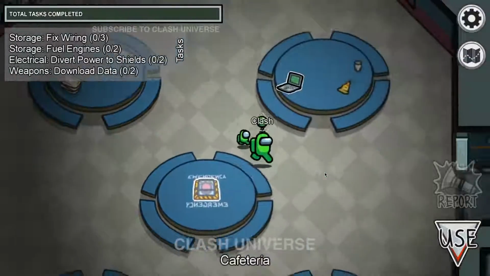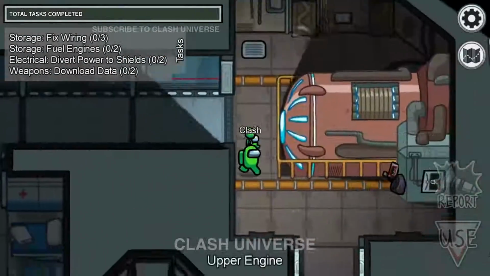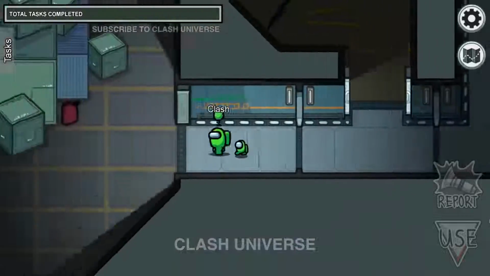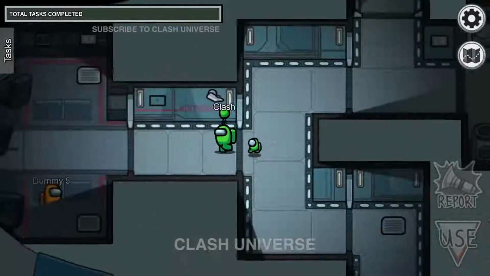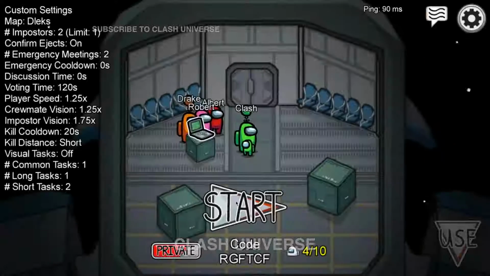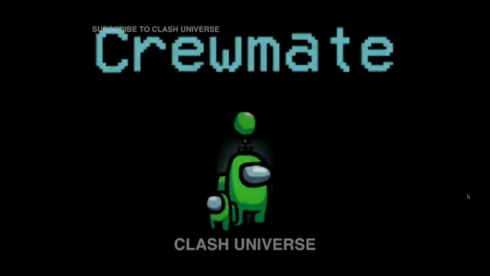Here's a fun trick. If you change your system's date to April 1st, the map gets inverted and hence becomes more interesting. Here's how it looks. If you create the room, the map will be inverted for everyone who joins it.